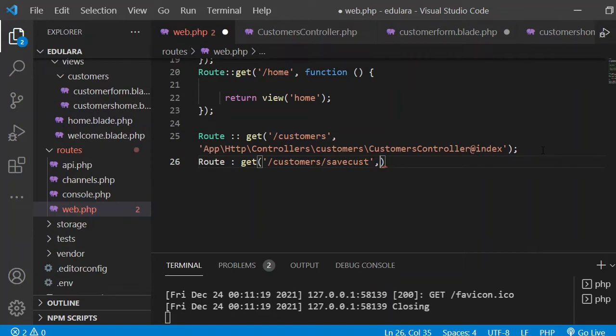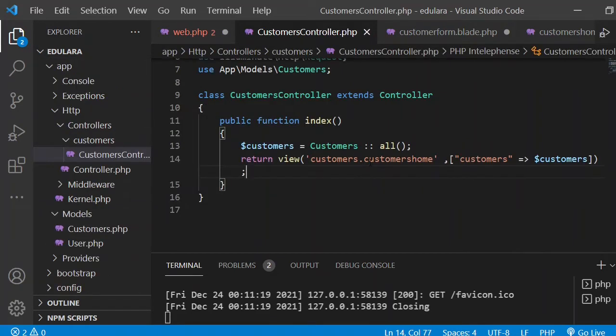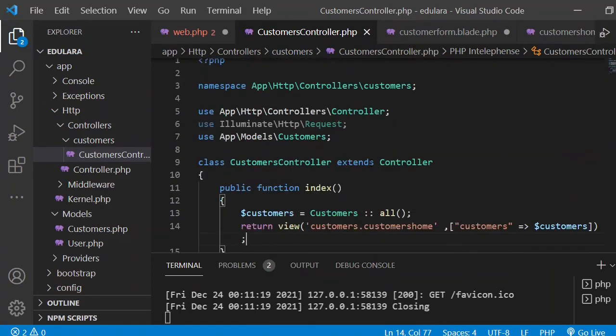Then I copy the whole thing from here and put it here, and then I change this index. What was the function which we created now?